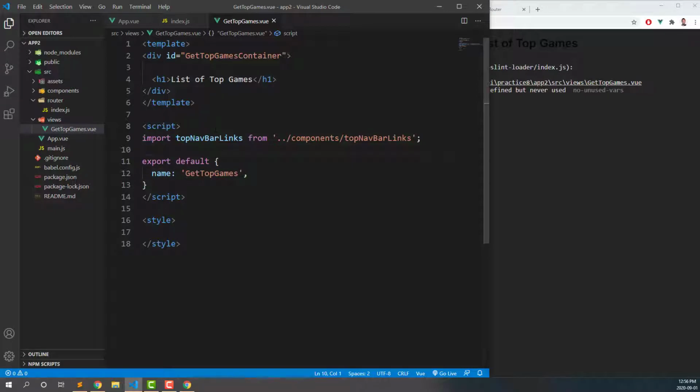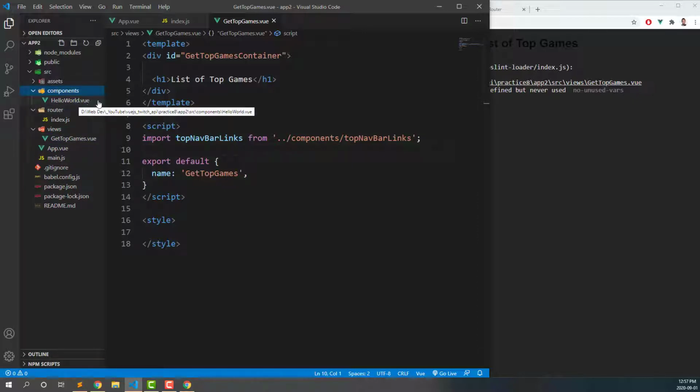And for the views, for the router views, we're going to create it in the Vue folder, but for components that we're going to use more than once in other Vue components as well, we're going to stick it in the components subfolder here.